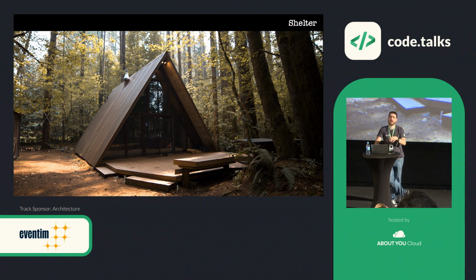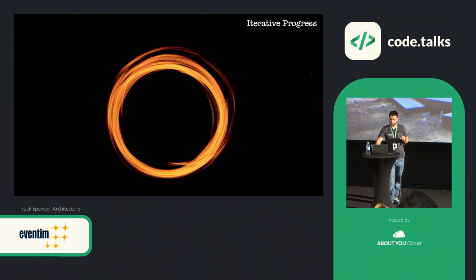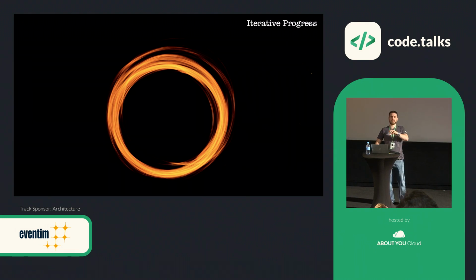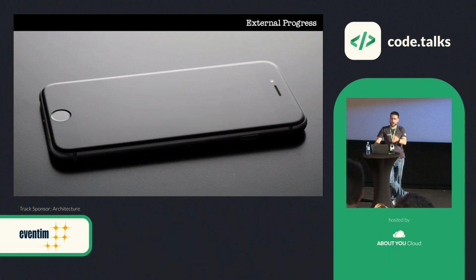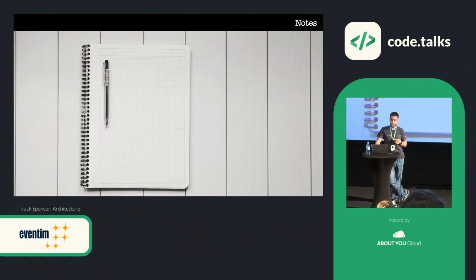So how do we deal with that? You need a project manager who's going to shelter development teams. You need to have iterative progress. Now, iterative progress means both internal progress, which is things like working on components and architecture and stuff that you can then apply into your proper project when you're actually working on it, and then external progress, where PMs should be working on reports and pushing management for the requirements.